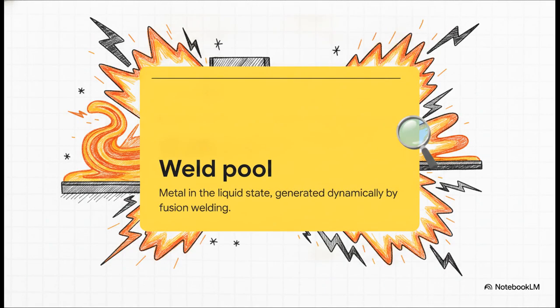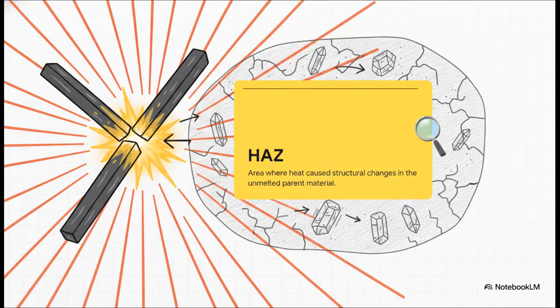So when we finally apply that heat, we create the weld pool. This right here is the molten liquid heart of the active welding process. It is incredibly dynamic, just a swirling, glowing mix of liquid parent material and filler material that trails right behind the heat source. And eventually, of course, it cools and hardens into a single solid weld pass. But here's the catch. The heat doesn't just affect the metal that actually melts. It radiates outward, creating what we call the heat-affected zone, or the HAZ. I kind of like to think of the HAZ as the collateral damage zone. The metal in this area never turned to liquid, but the intense, radiating heat was still powerful enough to permanently alter its microscopic internal structure.